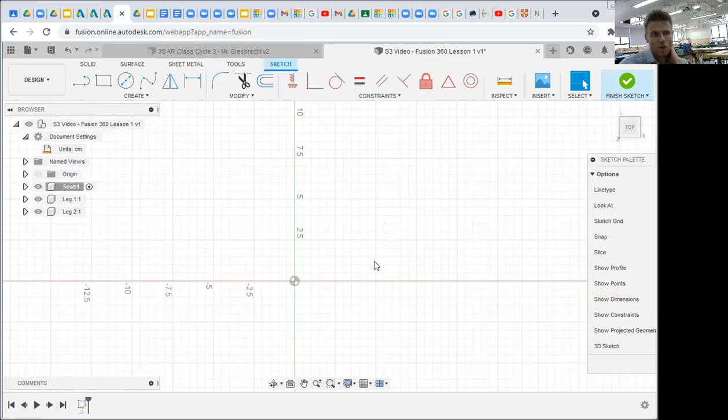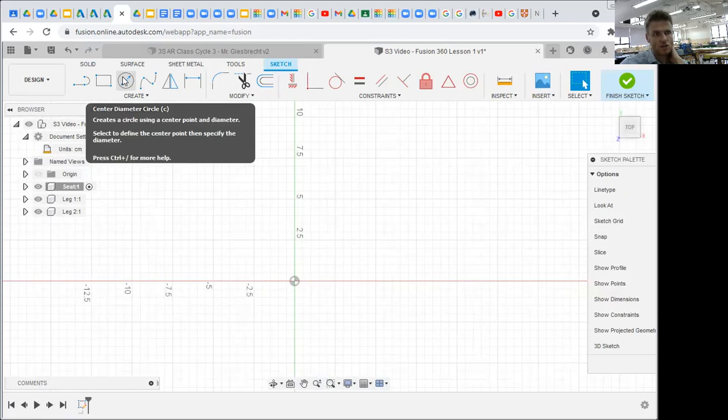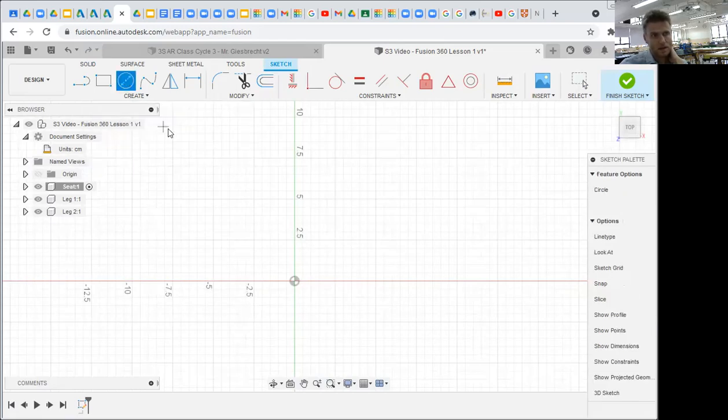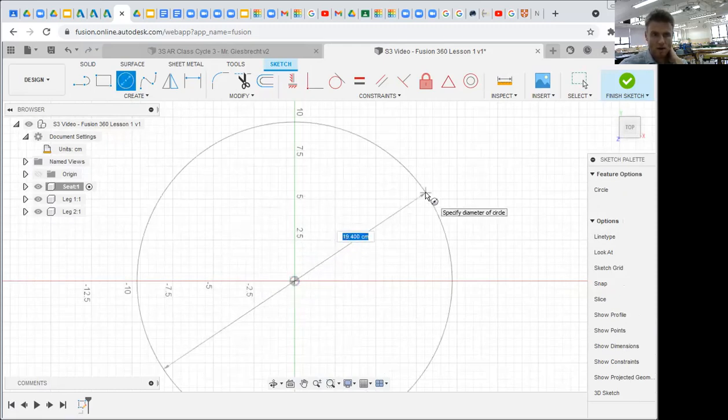After that, we're going to create our seat, and we're going to do a circular seat. I've got this surface button up here, circle, center diameter circle. Click on that, and then I'm going to start right in the center, click it, and pull out my mouse, and it's going to give you different dimensions. Now we're doing a miniature model, so it's not going to be life size. The numbers I have will be something that we can fit on our laser cutter here at school. So we're going to make this seat just 21.5 centimeters.